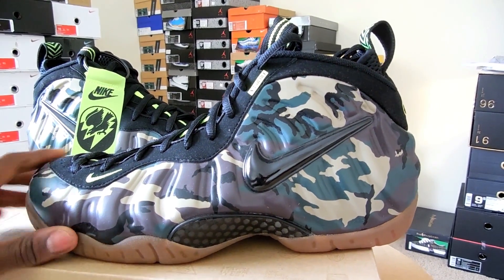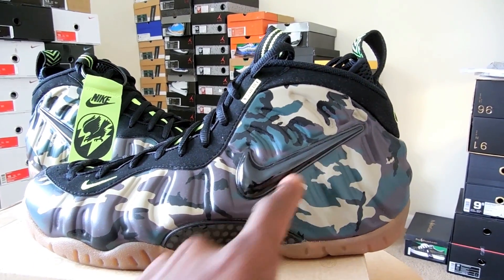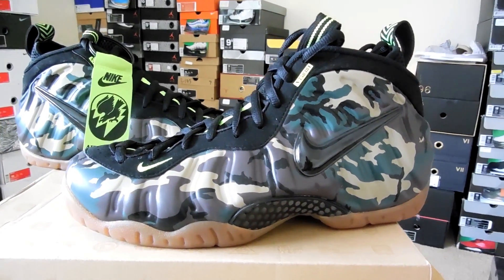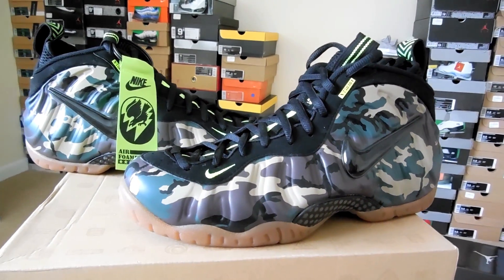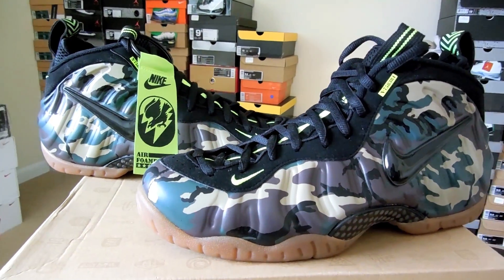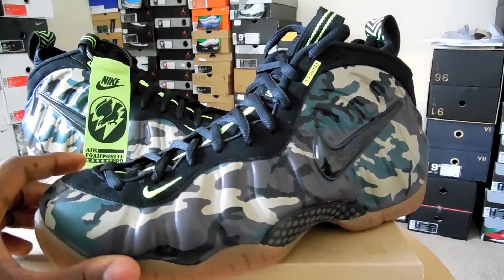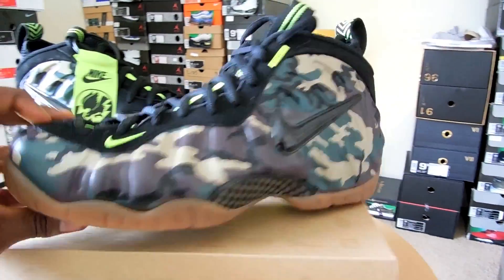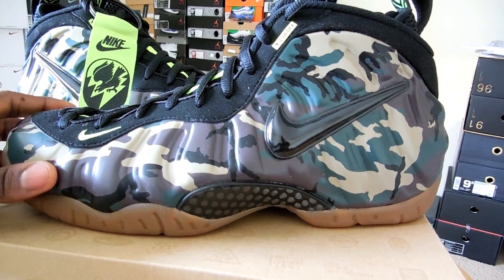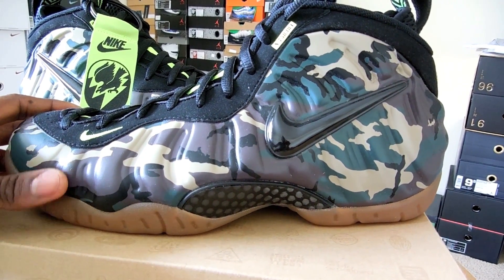This is a Pro because of the Swoosh — the Ones don't have the Swoosh. I know a couple of my homies didn't really like this shoe because of the Swoosh, but I think the Swoosh was definitely perfect for this camo pattern. The upper is pretty much all this camo, and it's a really dull pattern — not glossy, not matte, just dull. I think the shoe would have really been hot if they would have gone with a glossy pattern.